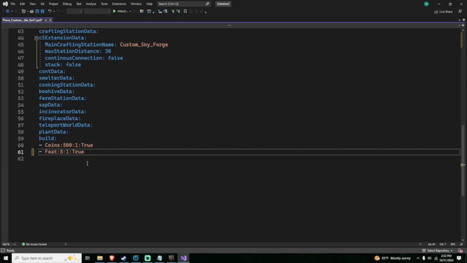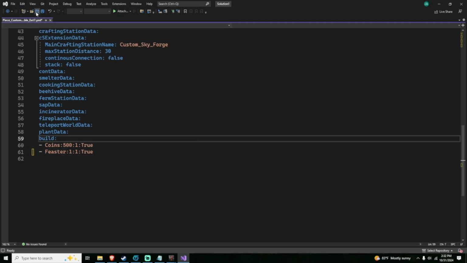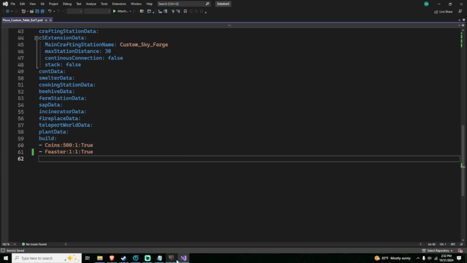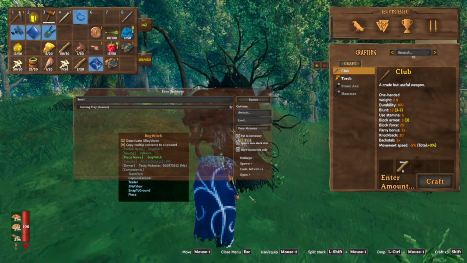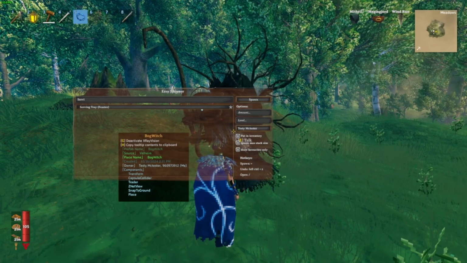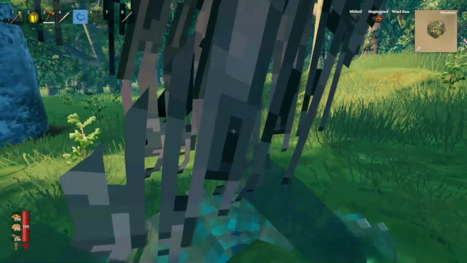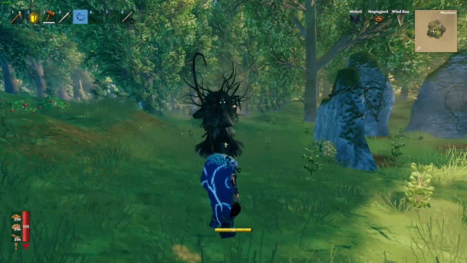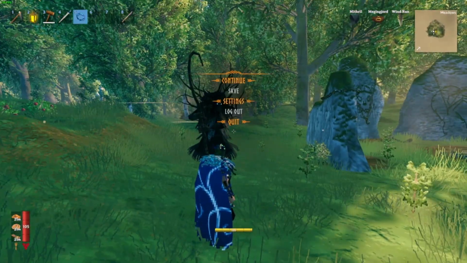Make the cost: one Feaster and 500 coins in order to craft the Bog Witch. That's the entire process from start to finish.